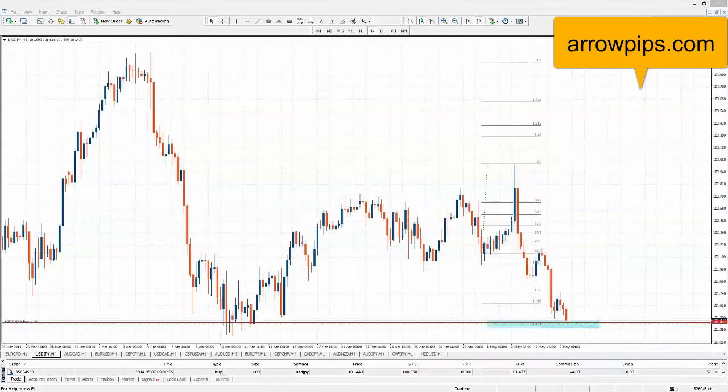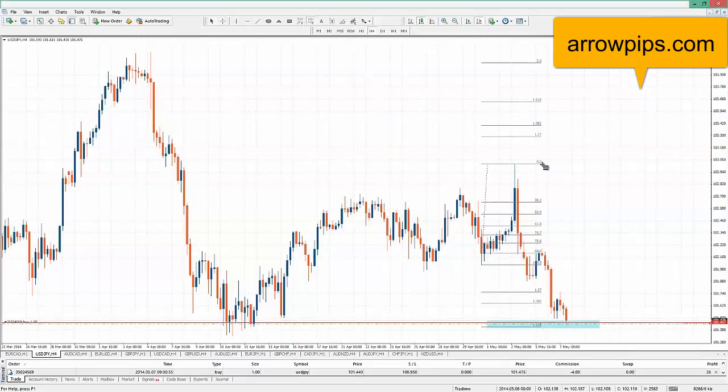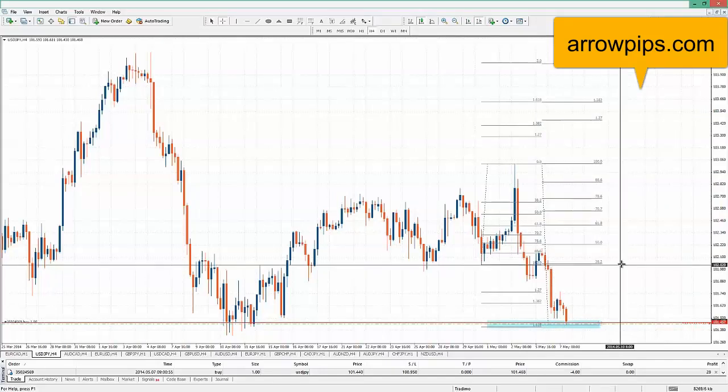Alright, so we've just been filled on this trade. We're currently just under 4 pips up at the moment. Nice little bounce off this area. This is where we're looking for buyers to come in at. And what I'll do is just take a fib tool and draw it from the swing high down to the swing low. Just pay attention to these fib retracements.